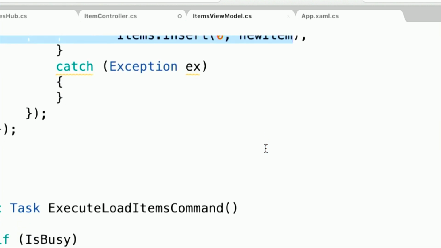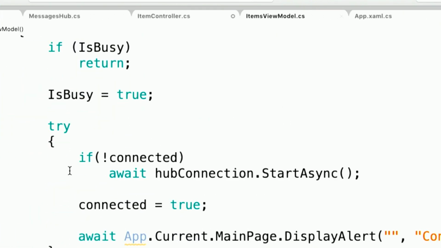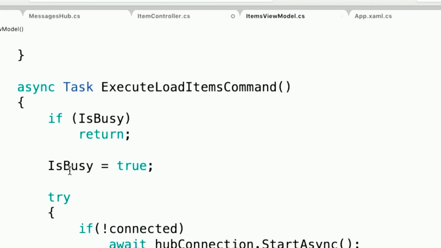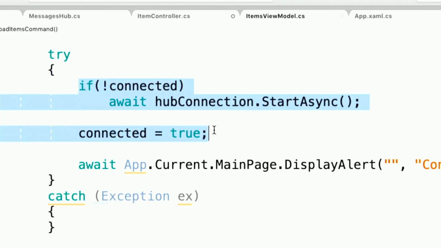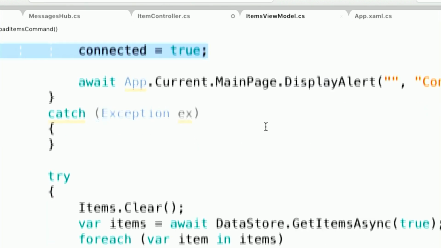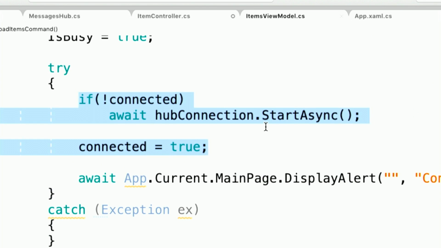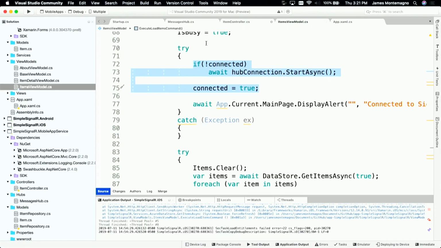Now, I need to start the connection, though. Now, this is demoware, not best practice. But what I'm doing here is the very first time I load my items, I'm doing a very simple call here. Look at this terrible code. If I've connected once ever, then don't worry. If I've never connected, we'll say start asynchronous to that connection, and then I'll say connected true. And then I'm just going to pop up a dialog box. So literally, there's start async, stop async, that's it. Whenever I have my builder, build my connection, listen to stuff, start stuff. That's it.